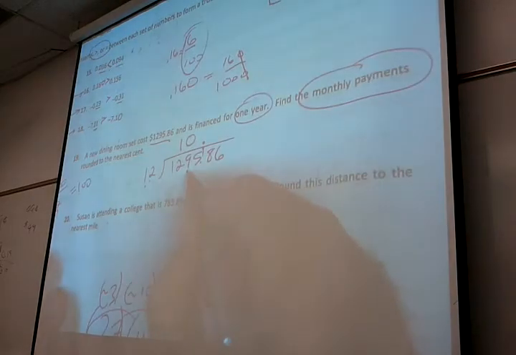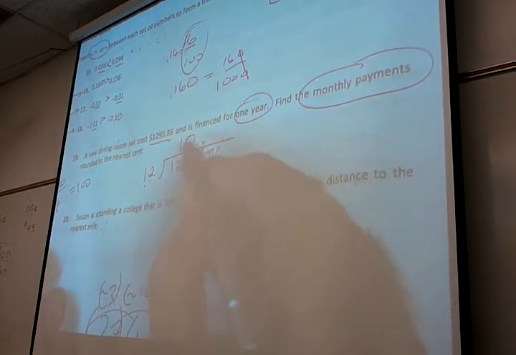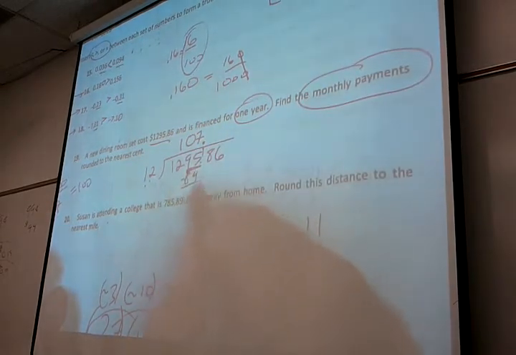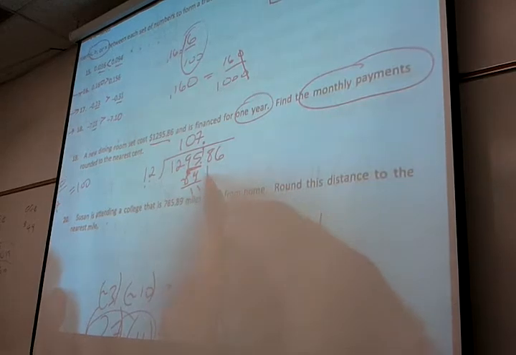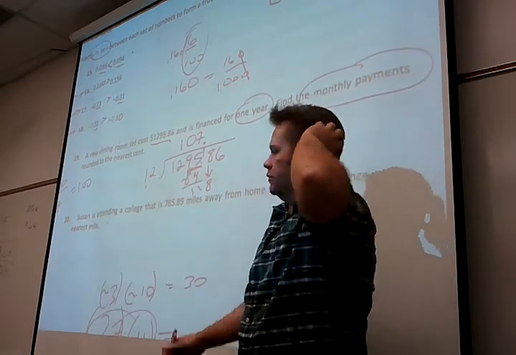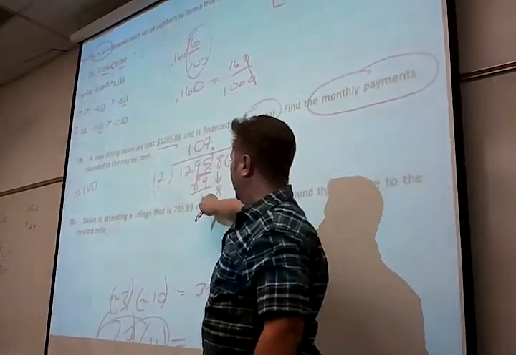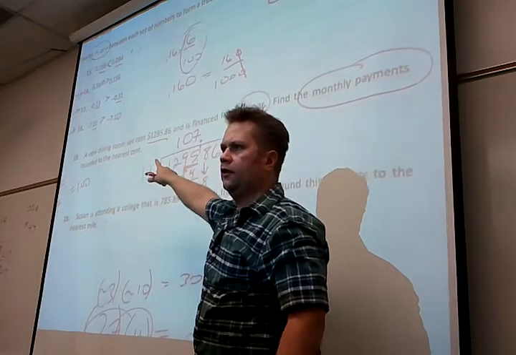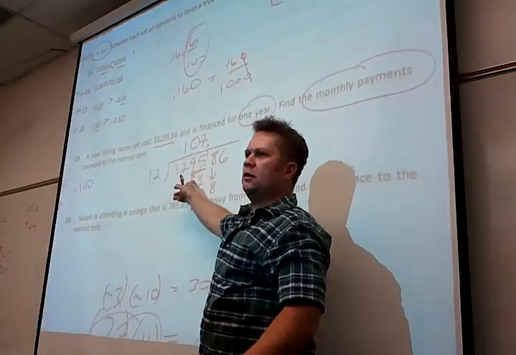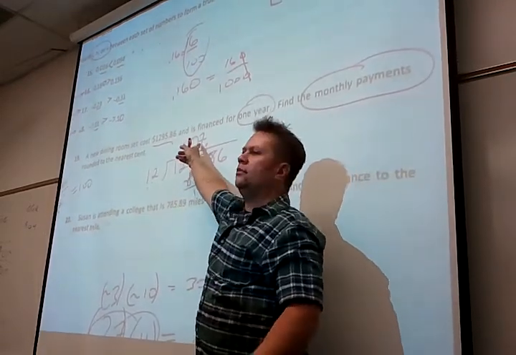So now you say does 12 go into 95? 7. Yeah, 7 would be 84. So you get 1, 1. Now, real quick, and again, just bear with me if this is old news. I know I'm on the right track because 11 is less than 12. If I get a number here that's bigger than 12, it's trying to tell me that I didn't put a big enough number here. I still see people getting confused in the middle of a problem because they didn't put a big enough number here.